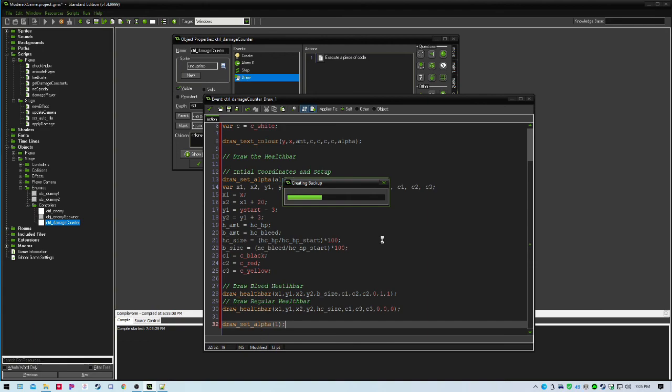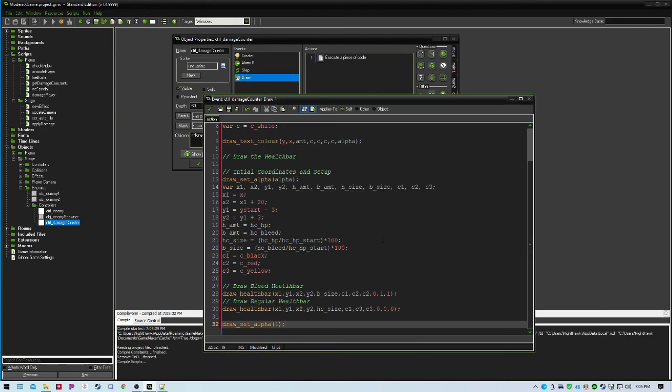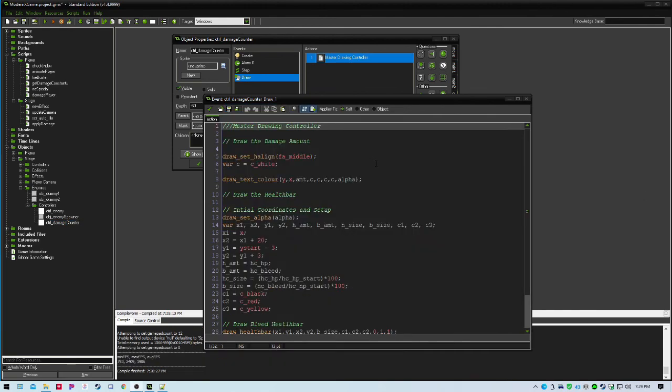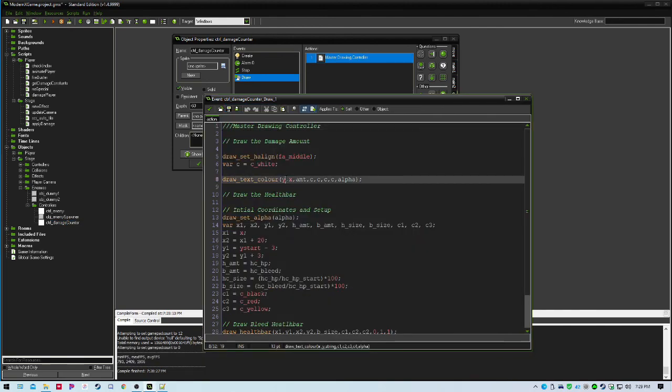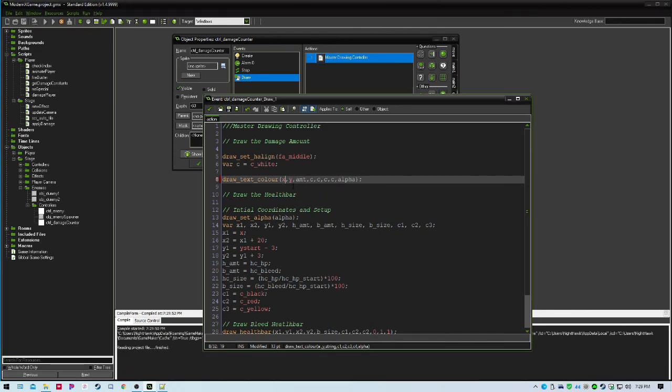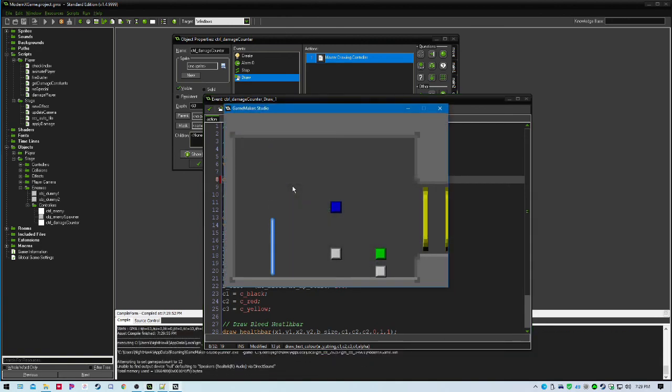Now, if we run the game and shoot at our dummies, we should see a hit counter and a health point. Oh, I found it. This line right here, I might have typed a little too fast. But apparently our x-coordinate is our y-coordinate, and our y-coordinate is our x-coordinate? That doesn't make any sense. So now if we fix that and run the game, we should hopefully see when we spawn in, shoot at the player. There we go. That's what I'm looking for.